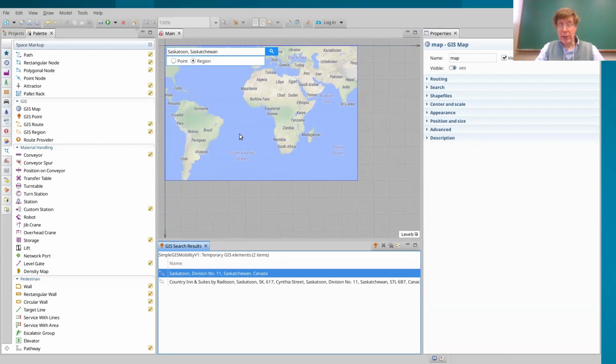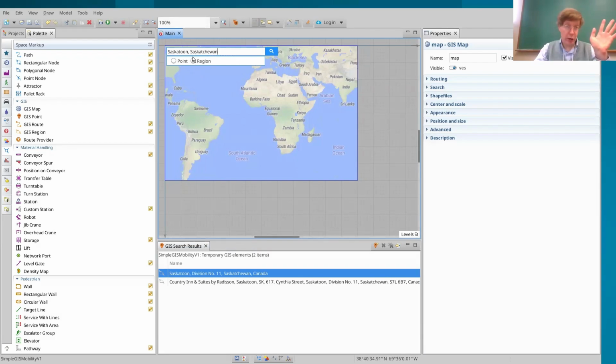I do want to address anyone working on a Mac. It's possible that you will have been stymied in this whole effort because you have not seen this point and region distinction. If you don't see that, you may have to right-click in the search area and then click back in it to see this distinction. If you see this distinction, you can ignore that.